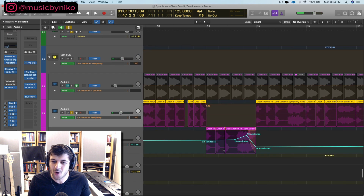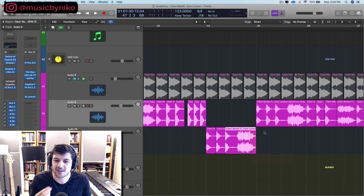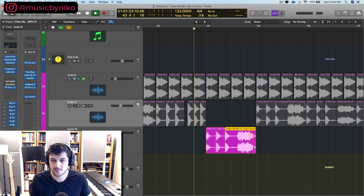So what I'm doing here is I'm automating the formant. And then what I'm also doing is I'm having a stop right here. I'm having a slowdown in Logic. This is also known as a tape stop. There are other plugins that do this. But if we solo this right here, I'll show you with and then without.